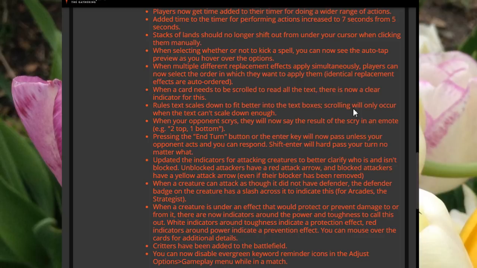Rules text scales down. Scaling will only occur when text can't scale down enough. That's also good. This is kind of a compromise. A lot of people were saying they didn't like the scrolling. They wanted the scaling back. However, the main reason that Wizards said that they needed the scaling and the scrolling down was for foreign languages, right? Foreign languages have different sizes for their text. So this is a nice compromise, I think. It'll scale if they think it's a good level of scale. Otherwise, it's turned to scroll, and I think that's totally fine.